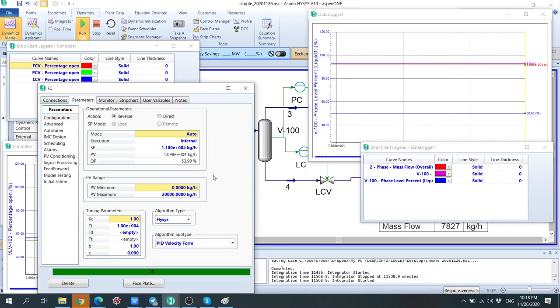Yeah, that's the point. So we can stop it or we can just introduce the integral. Yeah, let's introduce the integral. Make it like 5, like the other guys. And then in no time it goes to the steady state situation. And then we can change it back to 10,000 to see.